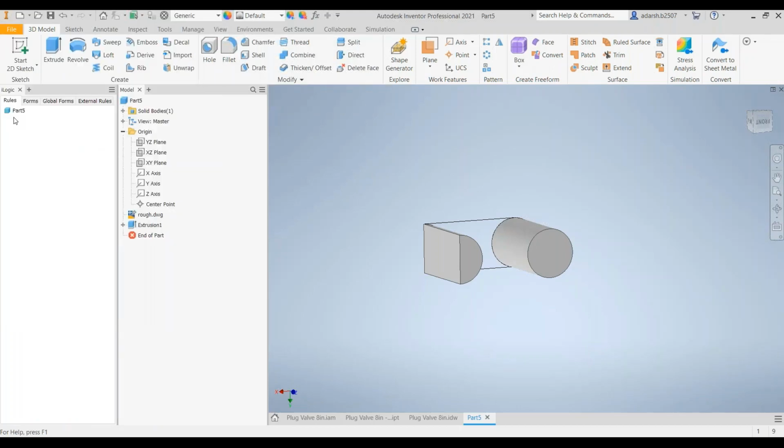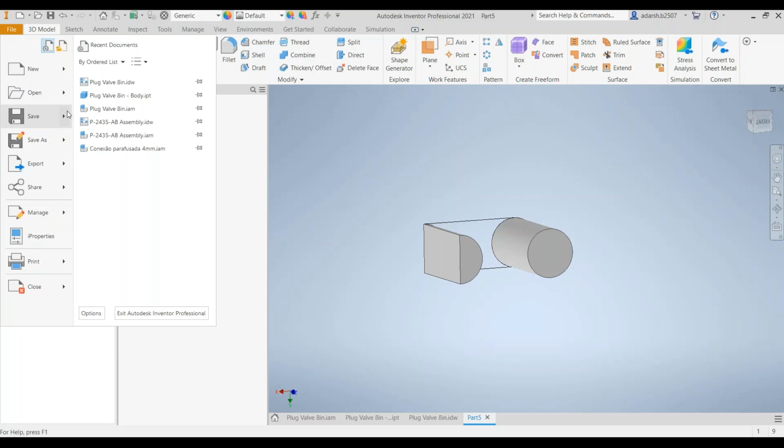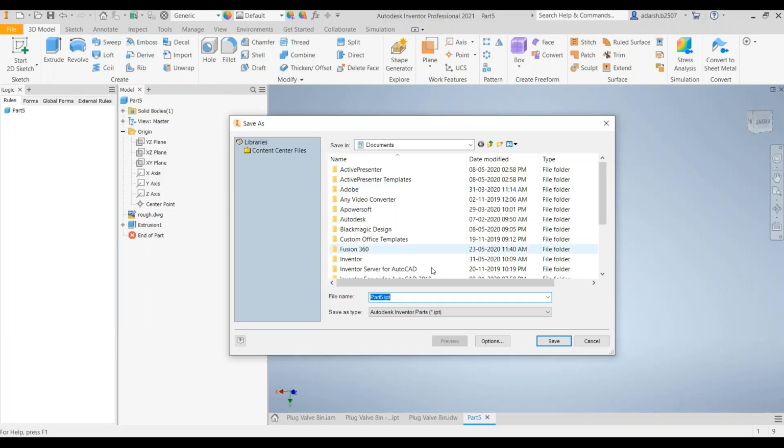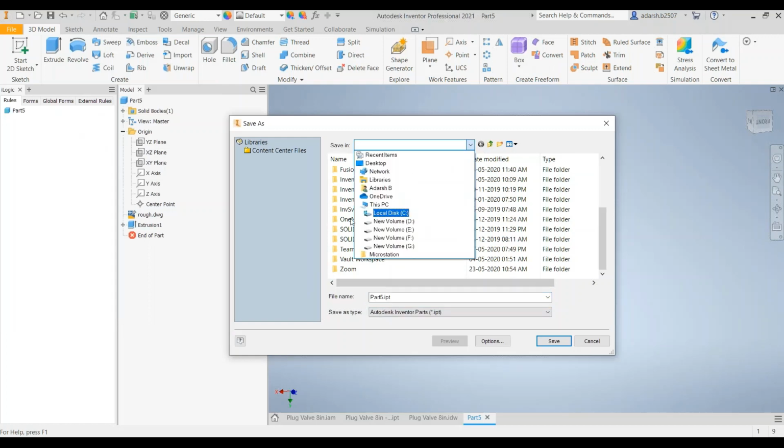Yes. Okay, sorry for that. So just say the file, one second. There's a power shortage going on.